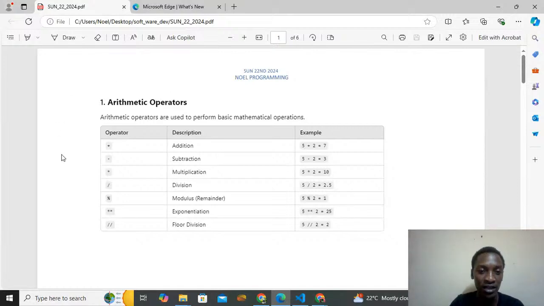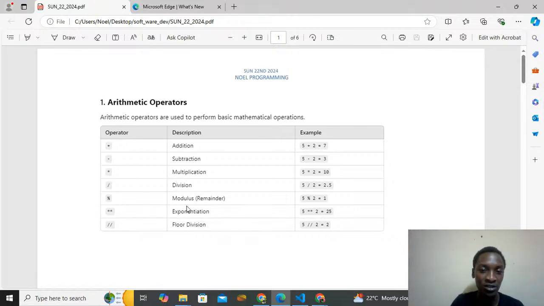So that is where the arithmetic operators and operations come in, because everywhere in the system you'll find yourself doing some calculation. If you can remember, last week in part one we were seeing a scenario whereby we are asking someone their date of birth. Of course, we did ask the age at that time, but I told you in real life, whenever we are creating systems, we usually ask the person their date of birth, and based on that, we are able to calculate their age. So for us to be able to do that, we are using these operators.